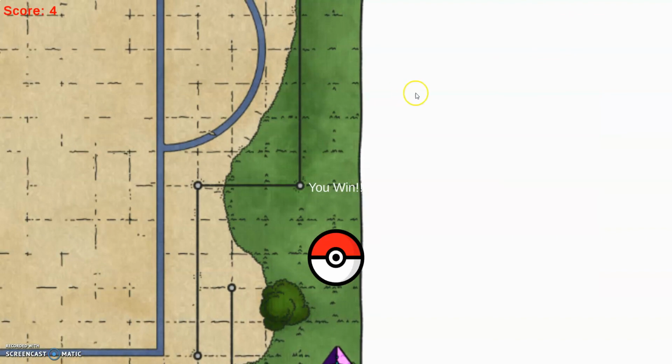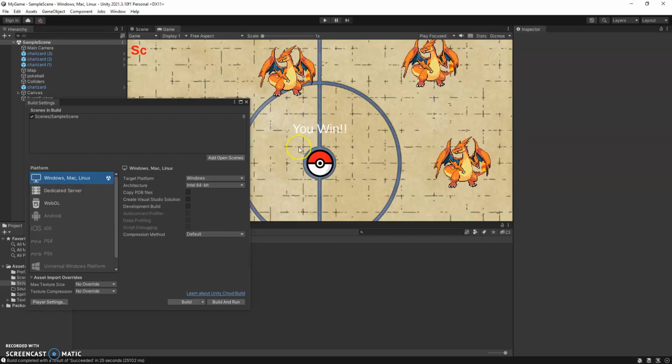How do I get out of this one? There we go. Okay, so that is Unity in a nutshell. That's the most basic game pretty well we could create. A nice little 2D game here. And yeah, feel free to modify it. We'll talk about how we can modify it in class. But that's your game.